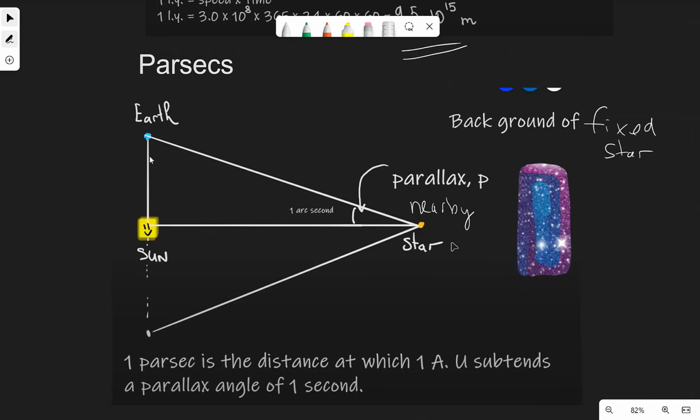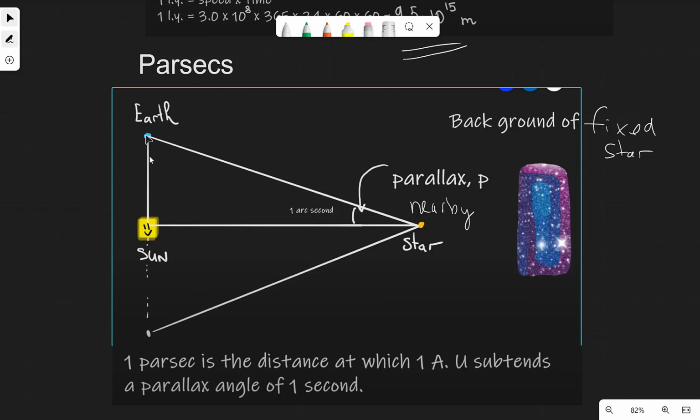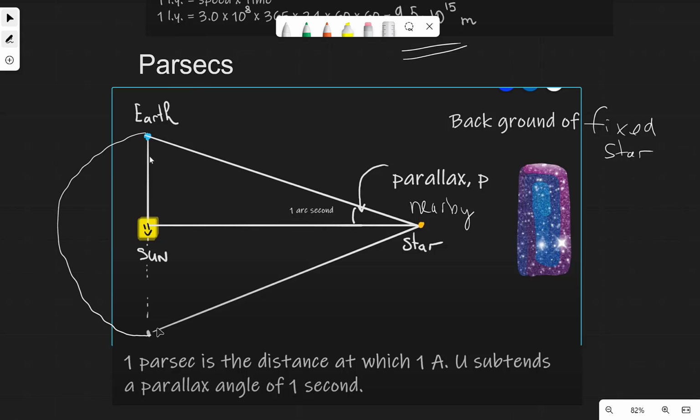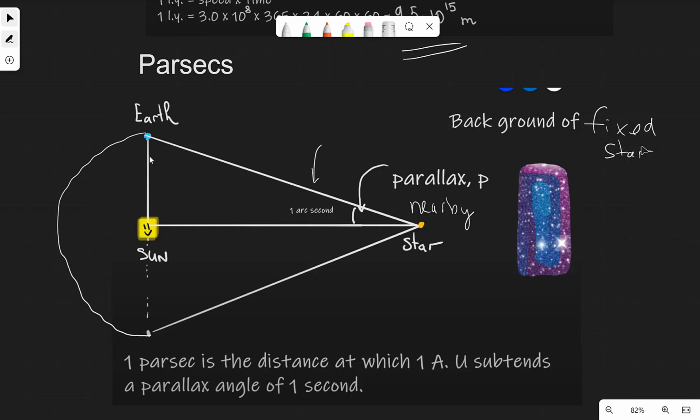Okay, so let's say that we want to measure the distance to this star. If the Earth moves across the sun in 6 months' time, then the Earth would have gone across half of its orbit and will be able to go to this side. Now, the position of the star in the night sky would have changed by this angle here. Half of that angle is defined as the parallax angle, and that is very, very small. Normally, it's a few, sometimes even less than an arc second. And one arc second is defined as 1 over 3,600th of a degree. So it's a very, very tiny number.